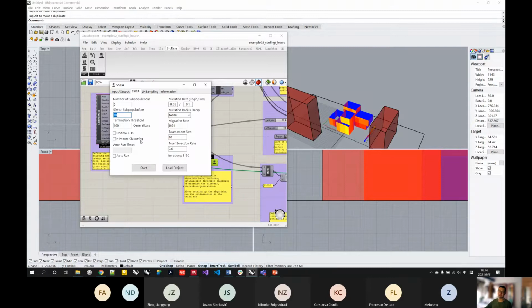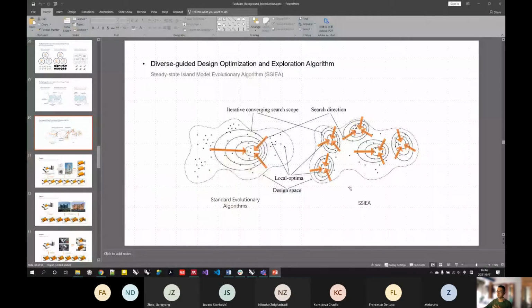But if using the k-means clustering, each design subpopulation will pick designs very close to each other. This can help to separate the design subpopulations on the design space. If you just randomly pick, maybe you pick one here and one over here, so it's still not very focused on this region. But using the k-means clustering, they can force each design subpopulation to focus on a more confined region in the whole design space.